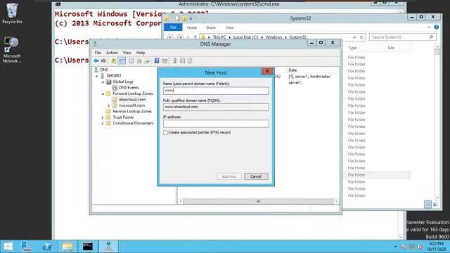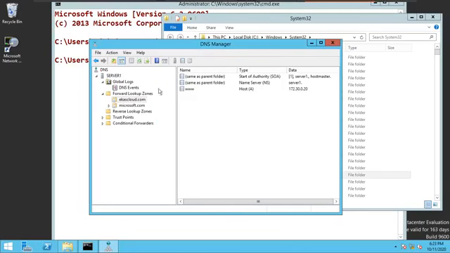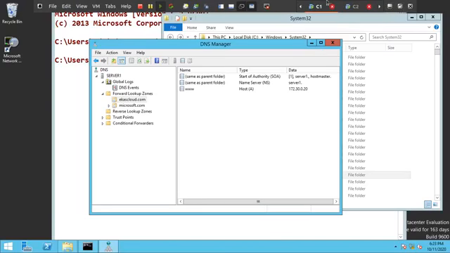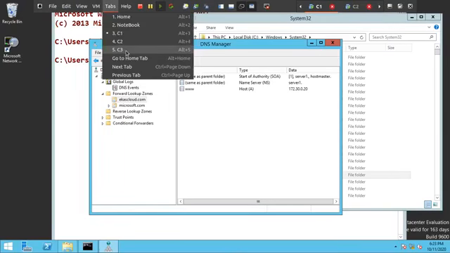Say www. I am telling this DNS server, if somebody comes with www.ekascloud.com, you have to tell them this IP address, 172.30.0.20. Are you able to understand? What I said to the DNS server is, if somebody comes to you with www.ekascloud.com, you just tell them this is the IP address of www in ekascloud.com. So when they get the IP address, they will contact the web server and get the page. Let me test whether it works or not.